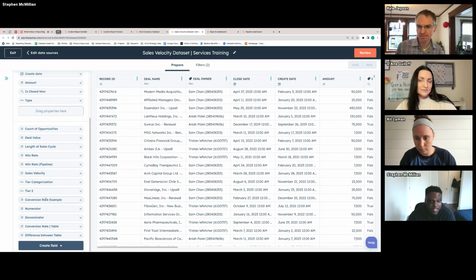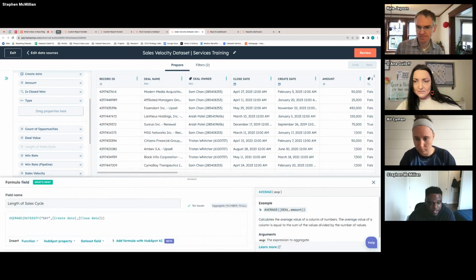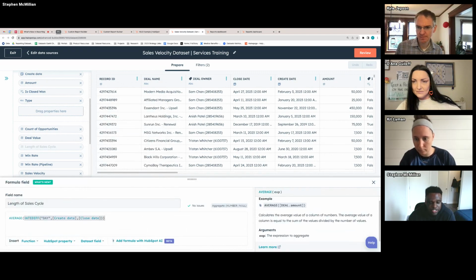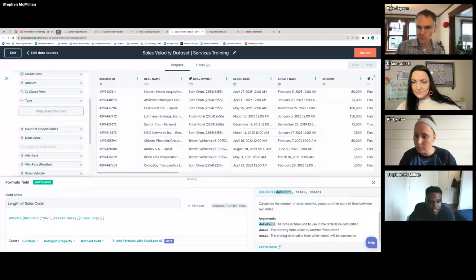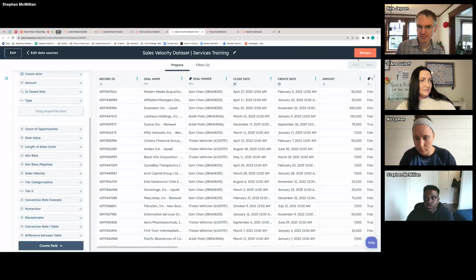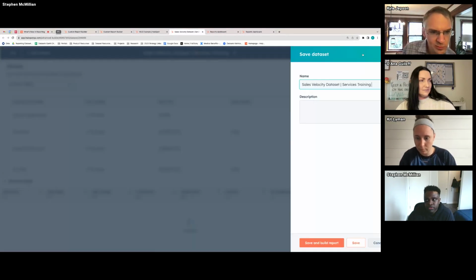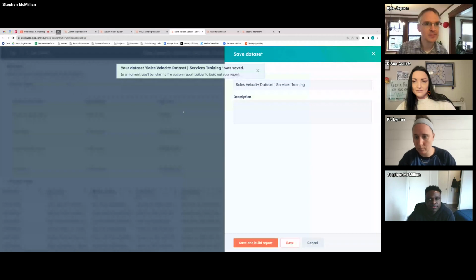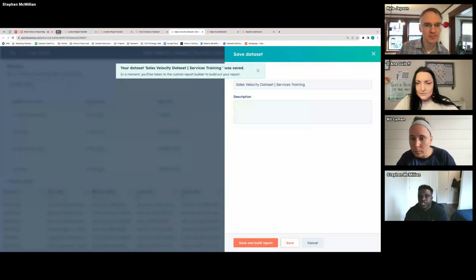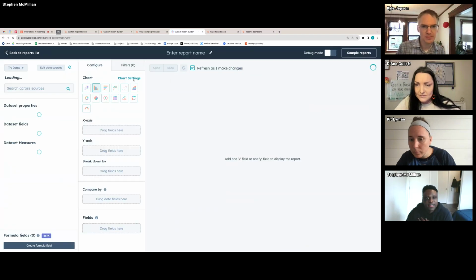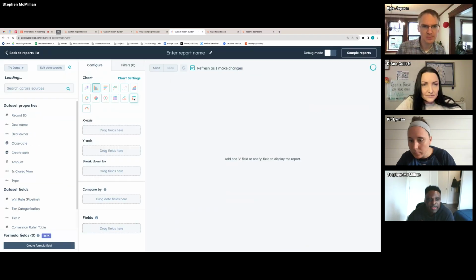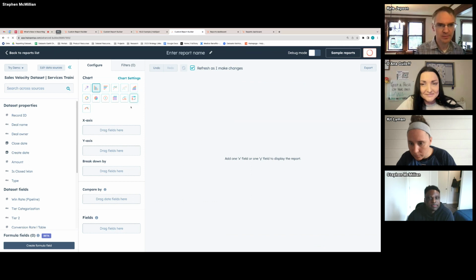I computed the length of a sales cycle here, taking the average of a date diff, which is an example we showed in the previous one, just a row of value of date diff, day, create date and close, and then taking the average. So when I actually bring this whole data set into the customer report builder to update, save and build, we have the ability to see metrics that previously just weren't possible to see in customer reporting at all in HubSpot. So here's a pivot table, my favorite visualization type.